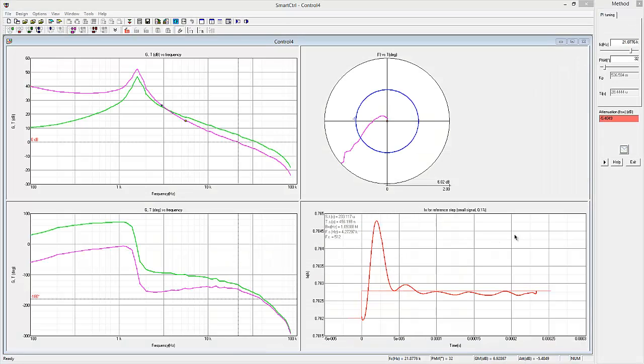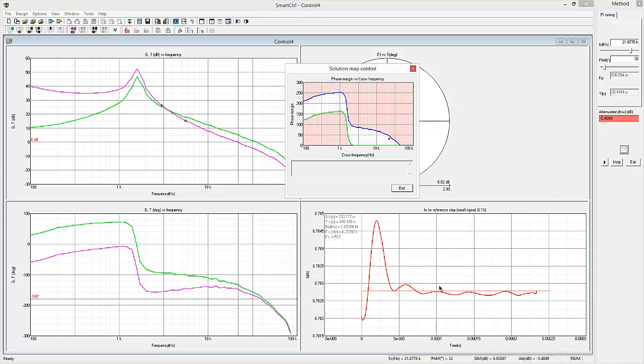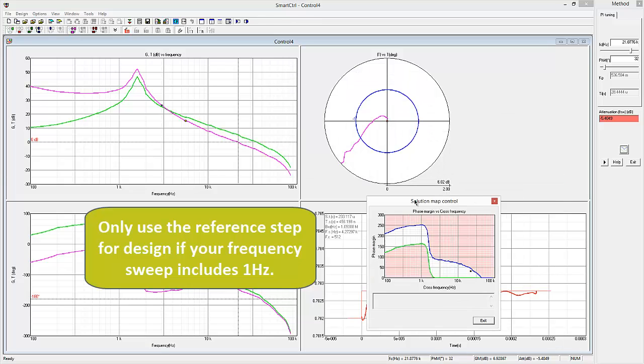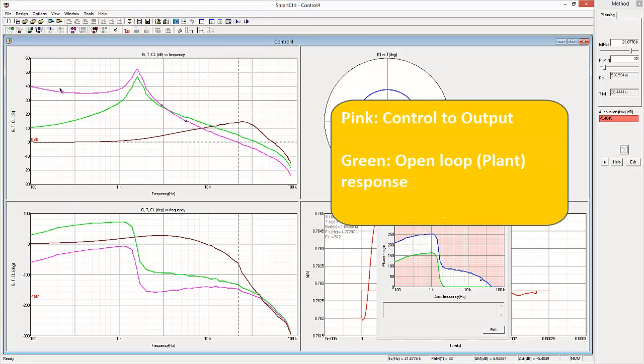Again, with SmartCtrl, this reference step solution here uses frequencies that we have not imported, so we should use this with caution. I like to do my design with these three curves here, so pink being the controlled output, green being the plant, and brown being the closed loop response, and also the pole plot here.